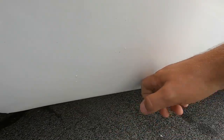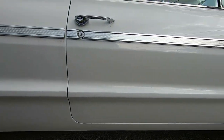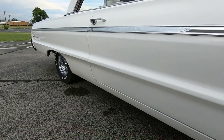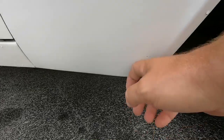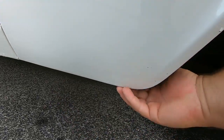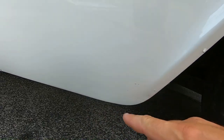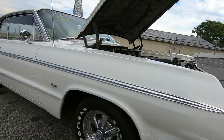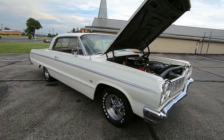Bodywork's been done right here. And here. That almost sounds like metal, though. I think it is. Maybe it's just a dent. It's a dent and a dent and a line there. Overall, checks out. Looks pretty good.